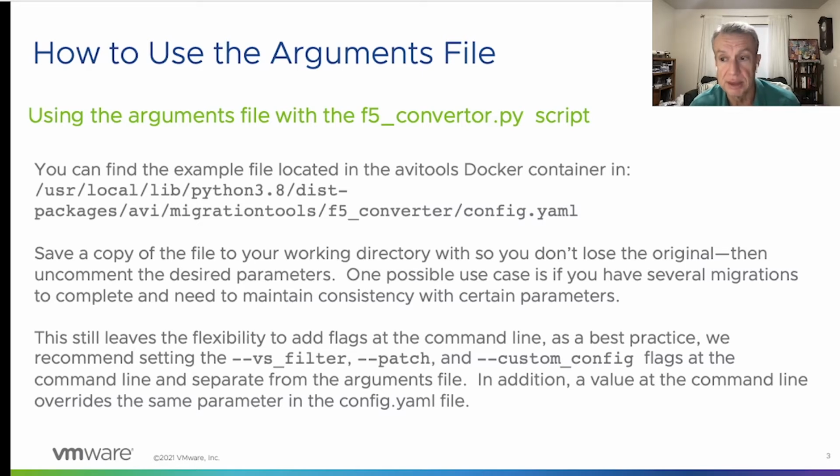As a best practice, we recommend keeping certain flags at the command line, including the VS filter, patch, and custom config flags. In addition, a flag entered at the command line overrides the value set in the arguments file, which gives you even greater flexibility. Let's take a quick look at that file and watch the conversion tool execute.